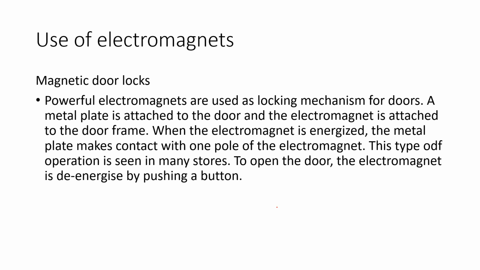And as we said, when it comes to electromagnets, we generally use soft iron because you want it to lose its magnetic property as soon as possible. That is one of the reasons we use soft iron, because it can be easily magnetized and also easily demagnetized. So as soon as you shut the door, the circuit goes back to its original state, where the electromagnet becomes magnetized again, and so the door ends up being locked. And of course, if you need it to open again, you need to press the button.